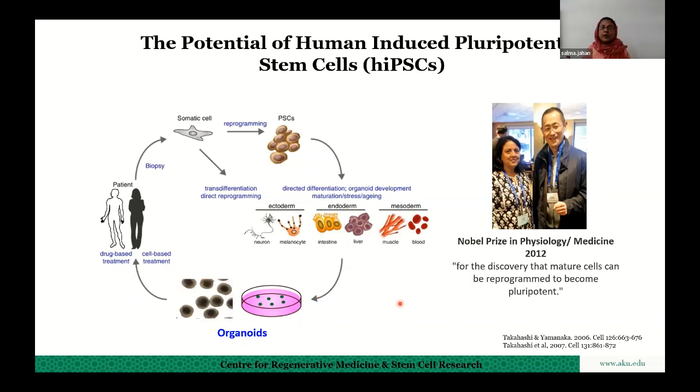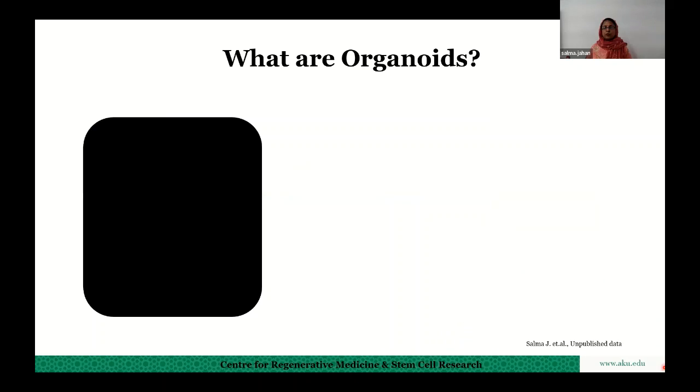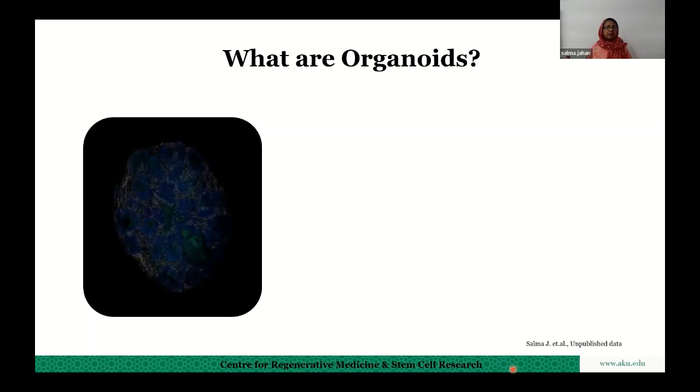So now we have this in vitro model system. This model system allows us to understand and discover stem cell biology, improve the organoid technology, and eliminate the limitations of in vitro model systems in the laboratory environment. So here I'm just going to show you what organoids basically are.